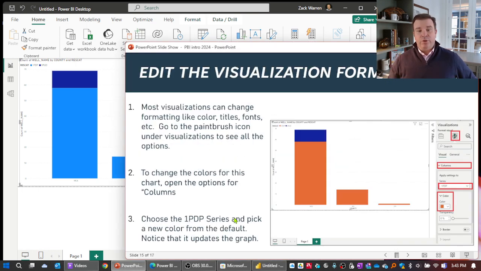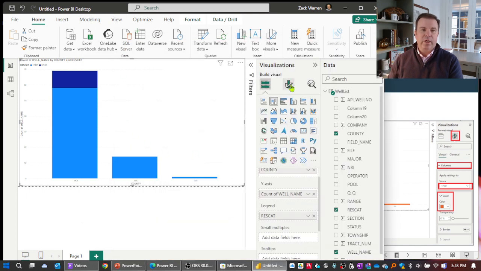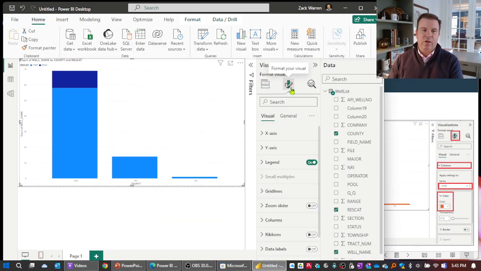We can also do some basic color change kinds of things. So now that I have this selected, I don't like the Houston Oilers, Tennessee Titans kind of color scheme that we've got going here. I'm going to change it to a nice Denver Broncos color scheme. And I can do that by going under the columns option under what I like to call the paintbrush. So see this little icon right here under the visualizations pane. There's this little paintbrush. That's how I'm going to make all of my colors and formats and fonts and those kinds of things work the way that I want.